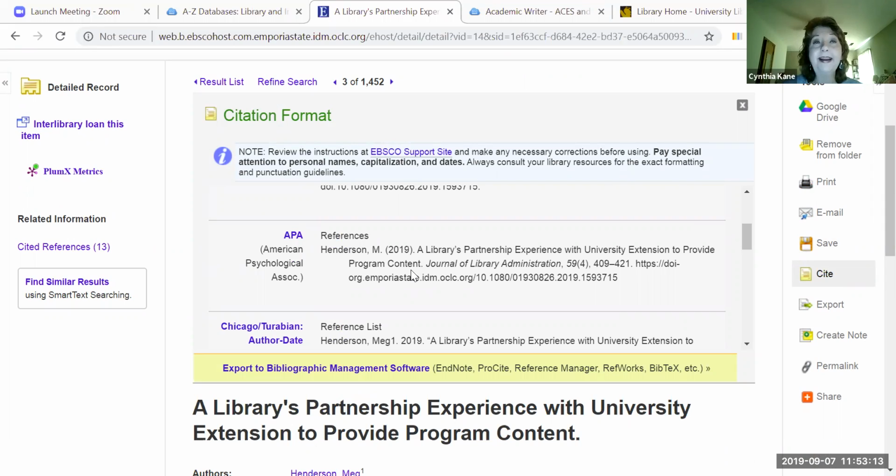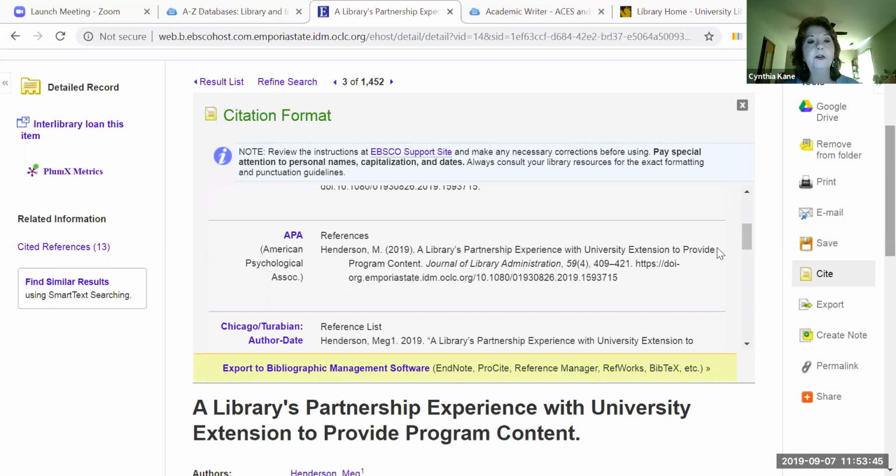We're actually dealing with the metadata of a record, and that's going to sound very familiar to you in a bit as you go through your SLIM classes. The metadata of this record for this article actually wound up capitalizing all of these words in the title of the article. In APA style, these words are actually not capitalized. So I would still need to go back and do some editing and some tweaking to get that into my correct APA style. So that's just kind of a caution.